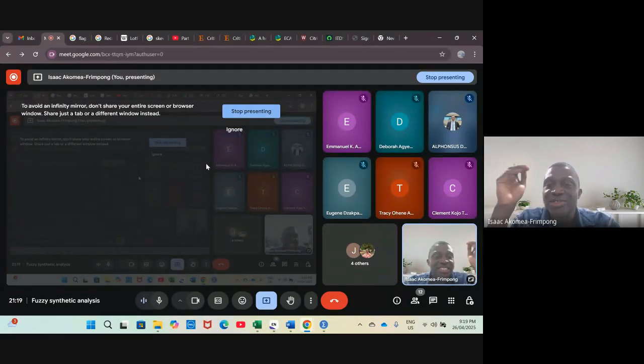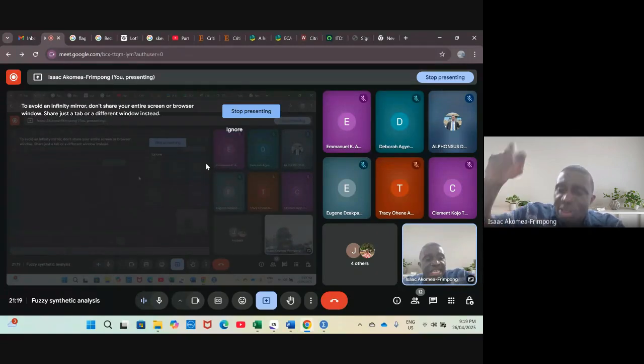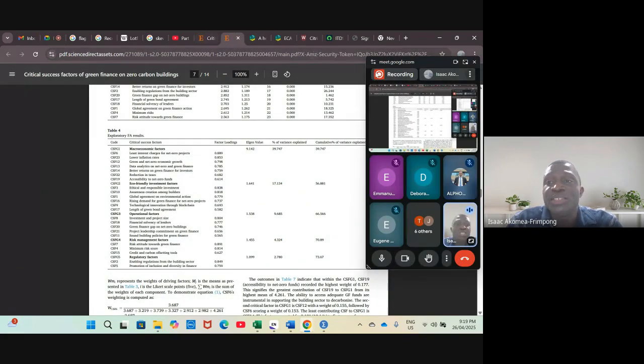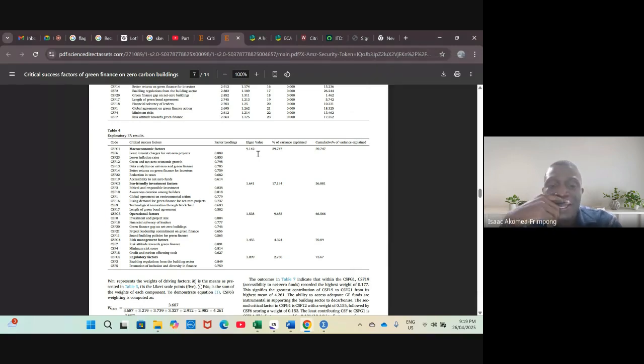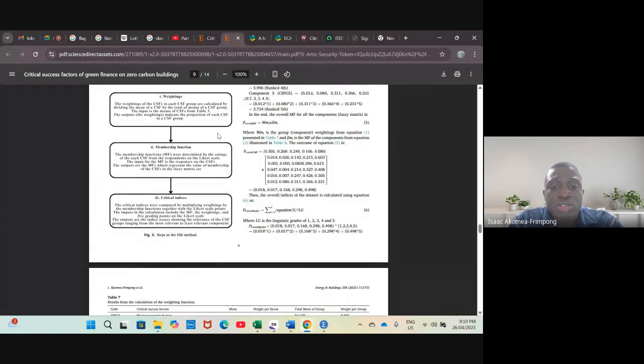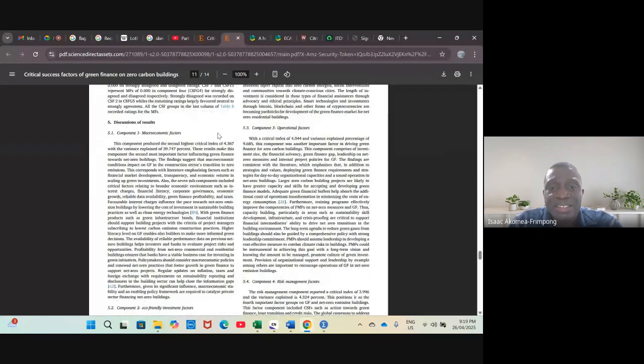There's no country currently that is not using some form of AI. Everybody's using AI, but we want to know, in the context of your country, in the context of the area you are conducting the study, what is happening, and that will make your work stand out. This is where your explanation of the factors will be different from what people have already done. So I want to encourage all of you, when it comes to the discussion part of your research, try as much as possible to contextualize things.